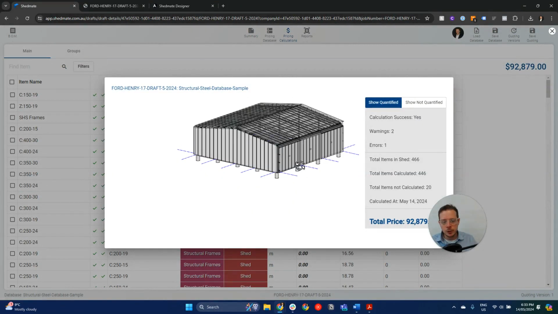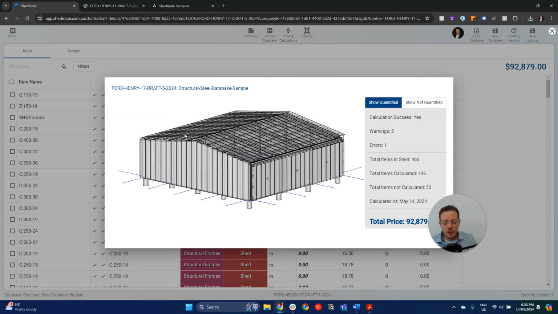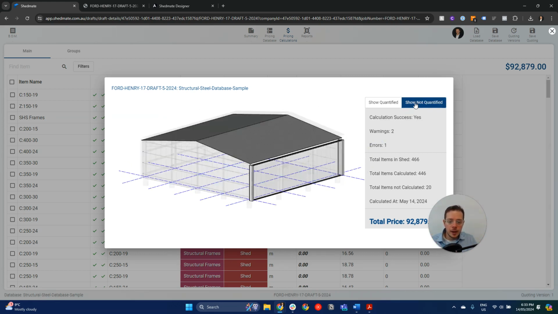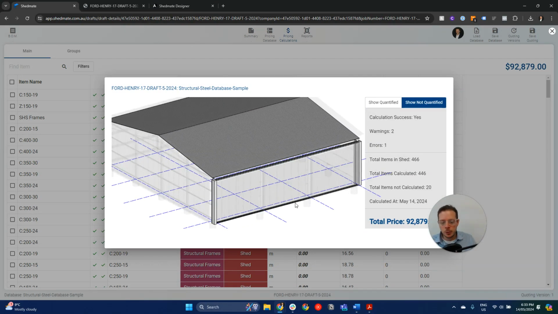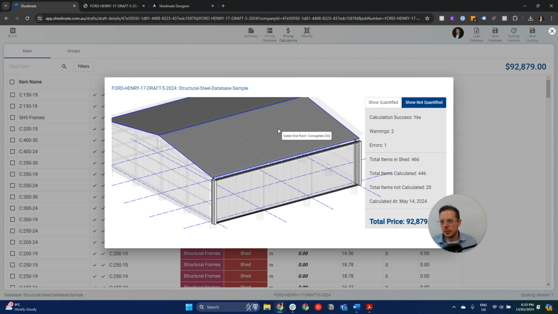And here we even show and link the instant quoting bill of materials with our 3D designer. So we can actually see all of the items that are being quantified and the items that are not being quantified. So in this example here, we have this flashing that's not being quantified, and we have the roof. So actually, I'm quantifying the corrugated zinc cladding. I'm just not quantifying the roof. So it's just to alert us if there is like insulation in the roof. We're not considering anything here.